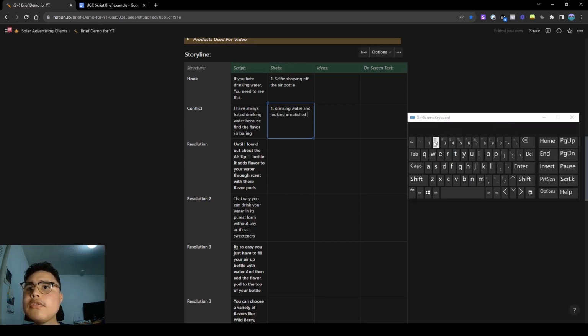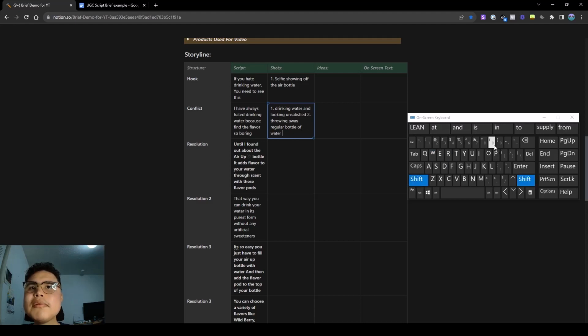Then I can add something like throwing away a regular bottle of water. I'm just going to put in parentheses to make the point come across. So, throwing in trash can.